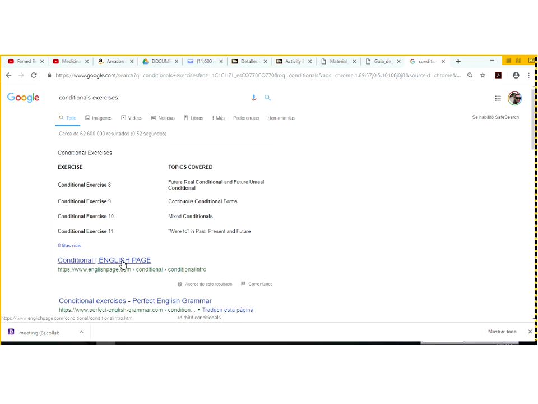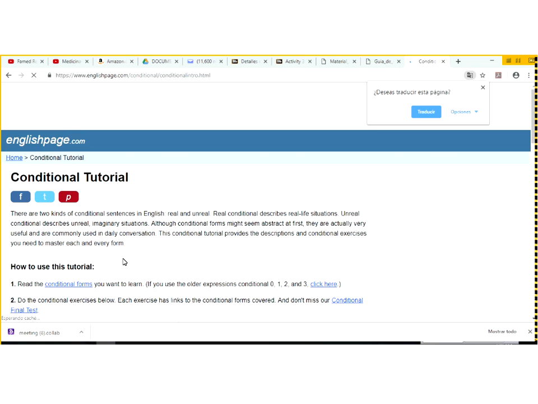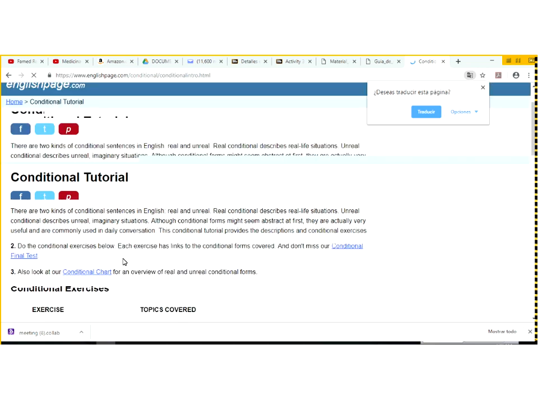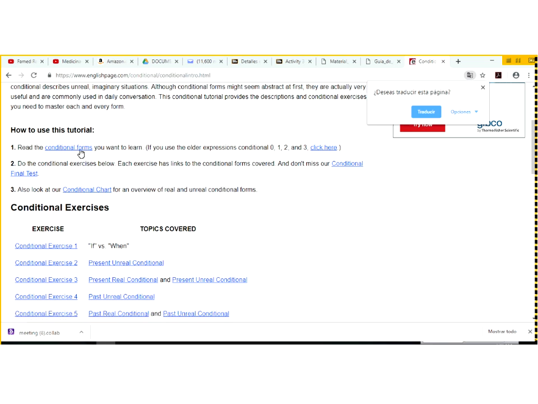I suggest this website, EnglishPage.com. It's very complete. We have a conditional forms tutorial, we have a test, we have a chart, and we have all these exercises.